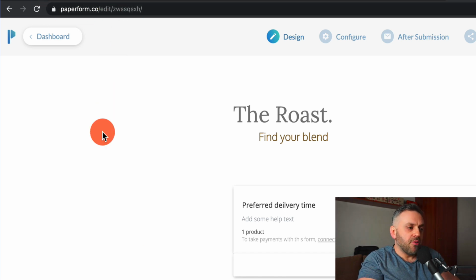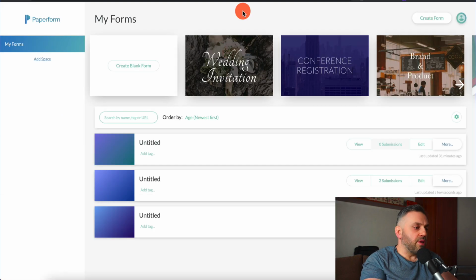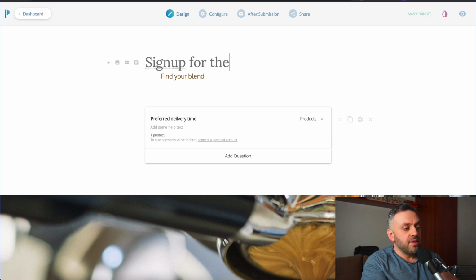So once you sign up for your free account here, you're going to have different forms that you can do, and you can start with a template. I have here a template that I started with, and I deleted a lot of this content. I can modify this. Once you sign up for this tool, you're going to have a screen that looks something like this. It's going to ask if you want to create a blank form or create something from a template. You can pick from a template, and your form is going to look something like this. It's going to have some text, and I already changed things around just to save some time. So I will write something here. Sign up for these great services here.